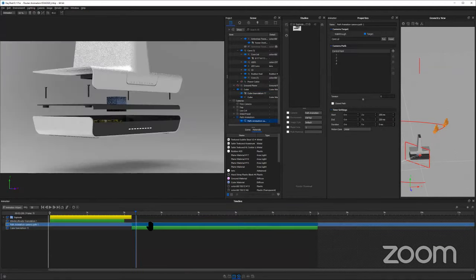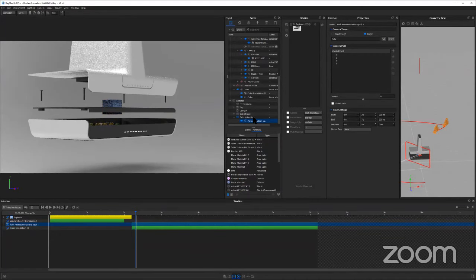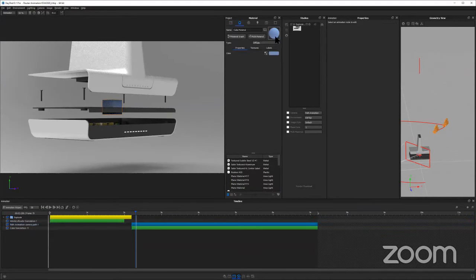Okay. So now what we can do is, if we look at that camera animation, we had a path or a target. That was this object here. We can pick a different target, and we can pick this cube. And we can take that cube and make it invisible. Let's just set it to emissive and don't make it visible to anything. Make sure its color is just black and it's not bright. So crazy enough, now if we play this camera animation, it's going to follow that cube.